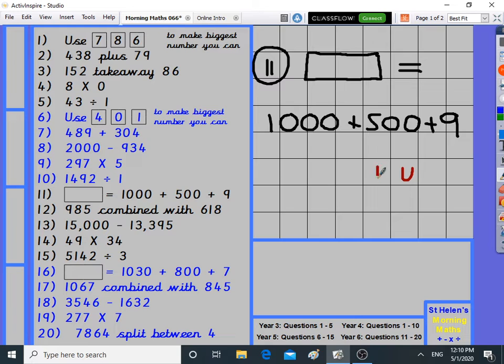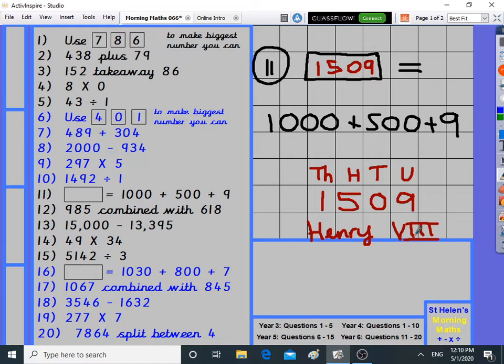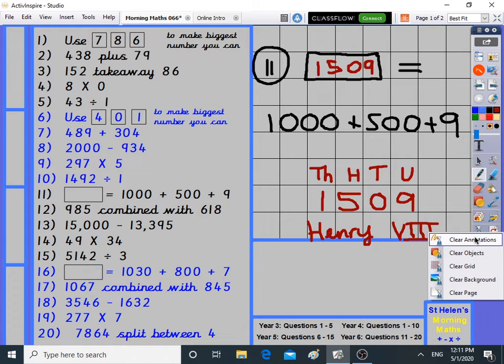Let's put some hats on. We can do that probably without a method, because there's 9 units, there's 500s, there's 1000. The tens just needs a placeholder 0, and it's 1509. The date is 1509, and especially year 4s possibly might know that date. That's when the famous King Henry VIII became King of England. Henry VIII. 5, 6, 7, 8. In Roman numerals, the numbers that the Romans used, and we still sometimes use, Henry VIII. That's 1509, and we'll go on to number 12.